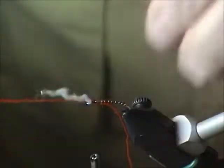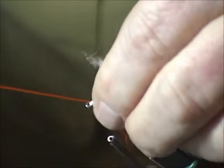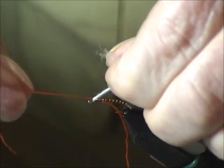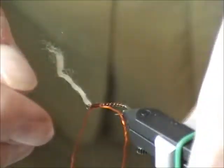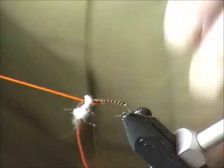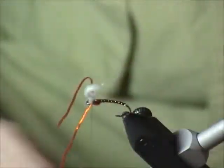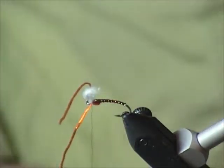I'm not using a lot of thread wraps because the body coating is going to totally envelop this — you're just tying things in to hold them in place. You can do these one at a time, which is probably the easiest way. I prefer to tie them off in front of the gills because it helps stand them up. Weave the thread through and pull on them — but not very tight. If you pull on them tight and then whip finish and trim the ends, because they're under tension, they'll come out — you'll get little swimmerettes.